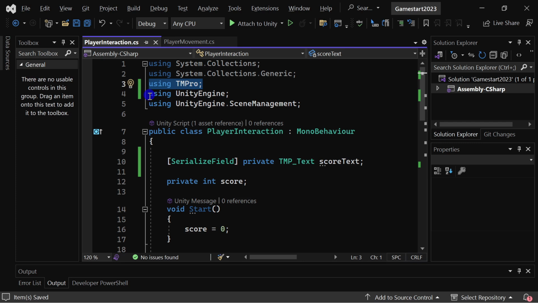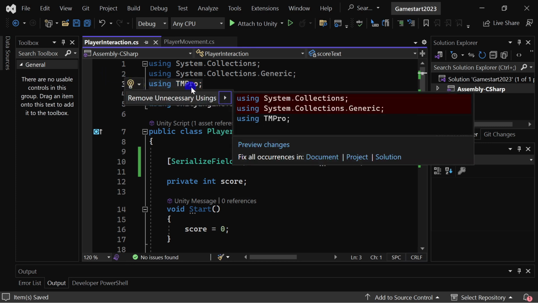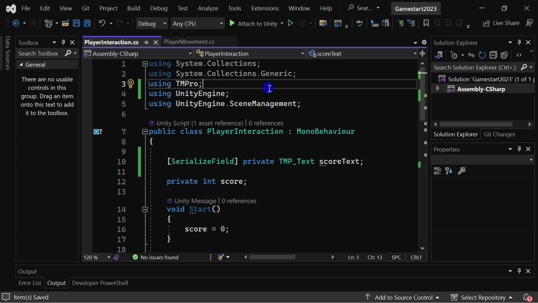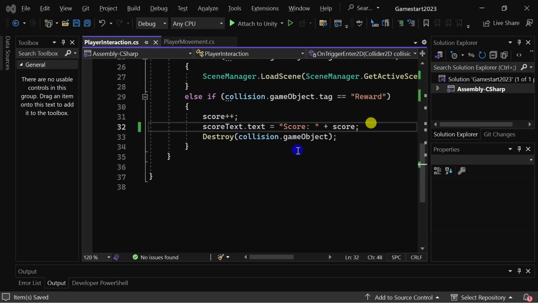Okay, are we good? Okay, so now we have a way of showing the score.